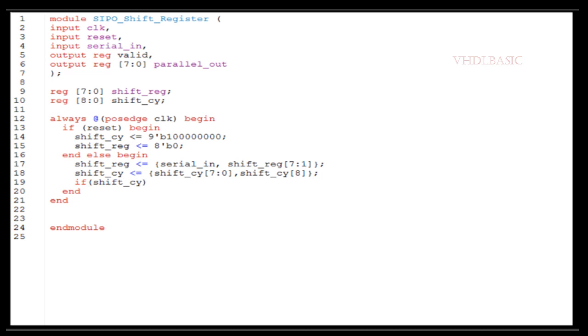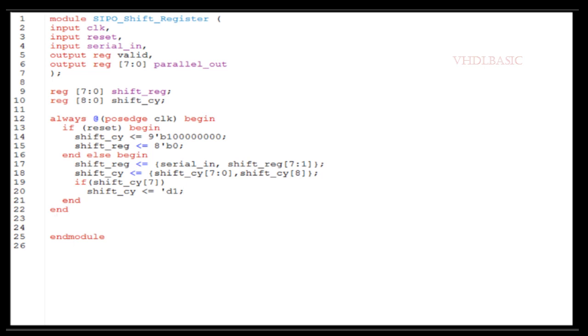So here I am using 8 down to 0. Whenever reset is asserted, the shift cycle MSB should be assigned as 1 and the remaining bits as 0. I am also clearing the shift register whenever reset is asserted.